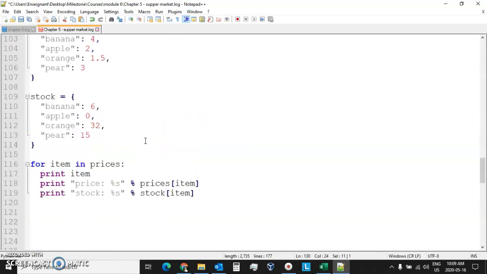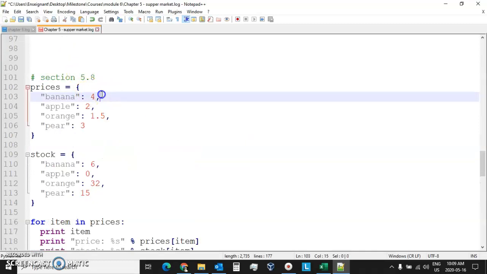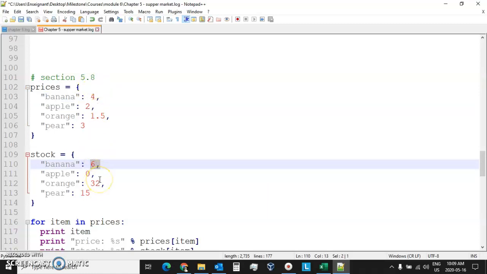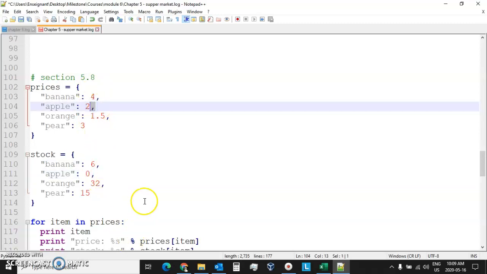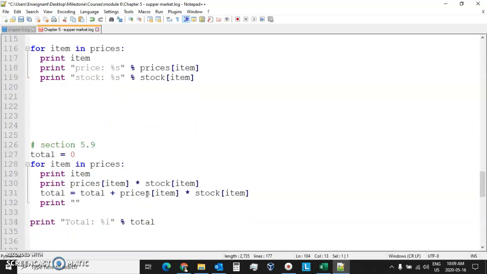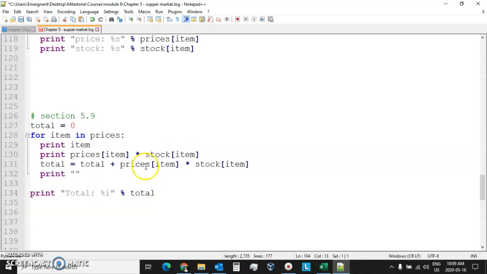So let's go ahead and do this with our 2 dictionaries. We'll start off with banana. The price is 4, and we're going to multiply it by 6. 4 times 6 is 24. Likewise with apple and orange and so on down. We're going to take the price and multiply it by the number we have. So price of the item multiplied by how many we have in stock.